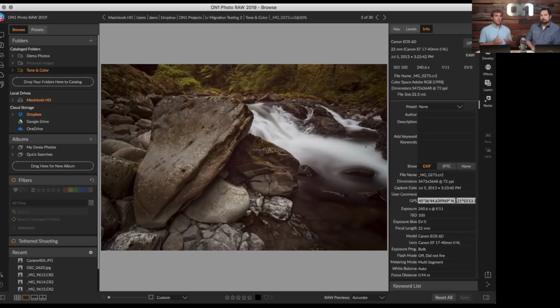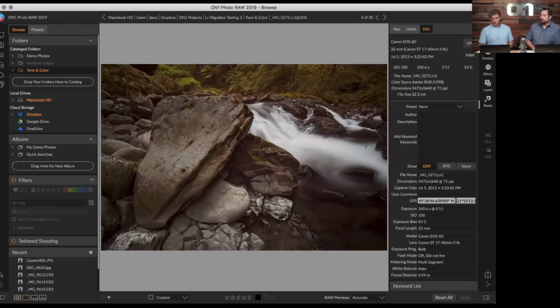Do we still have the same masking capabilities as we did in 2018, like luminosity, color range? Yep. All those things. All the masking capabilities are the same. You get the benefit that now all the stuff that you used to do at the filter level, things like luminosity masking and all the blending options, are now also available at the layer level as well. So it's much more powerful masking in the layers world than it used to be.